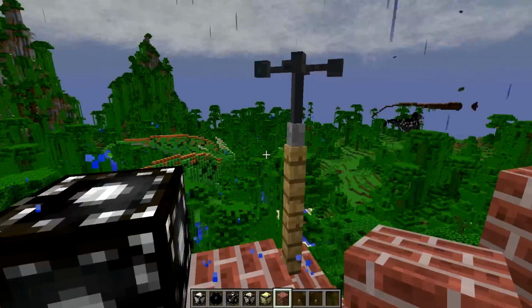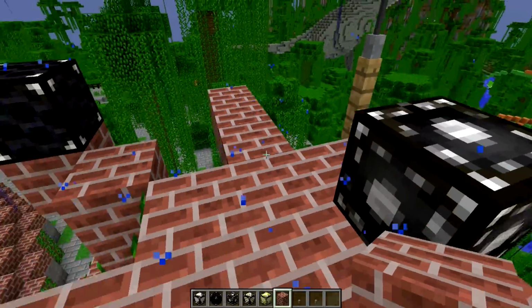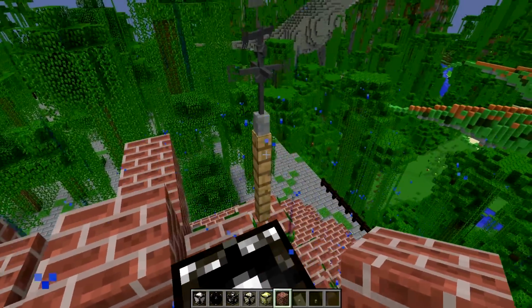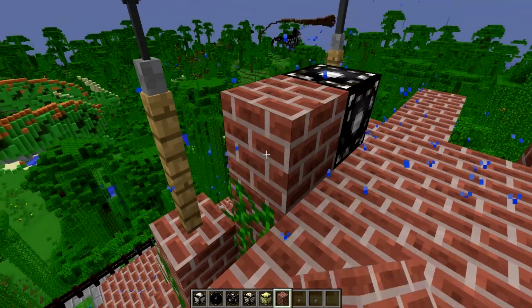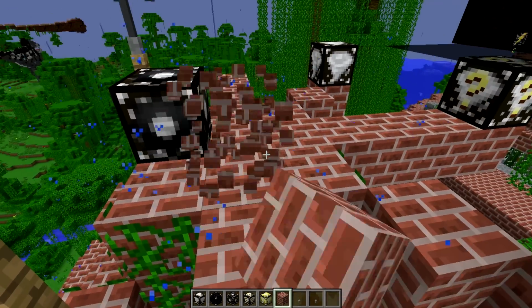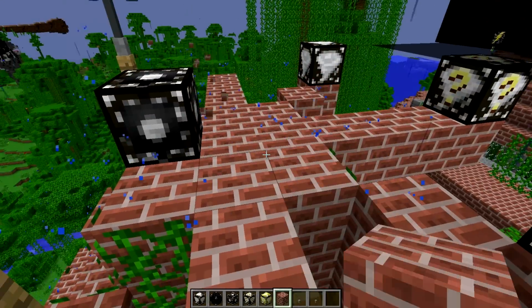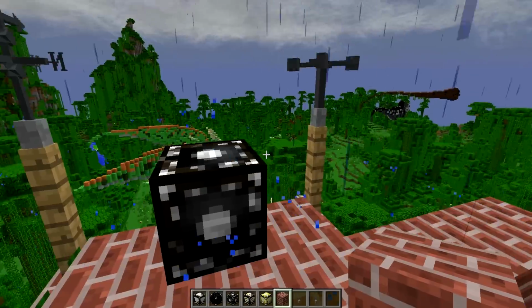It flies in the direction of the wind. That is just awesome to me. And if it collides with another block, like watch the fence. Look at that. It collides with the actual fence block. If I could get the wind to blow properly. Look at that. It collides with that block and kind of bounces off of it. Really cool stuff. I love that aesthetic look.